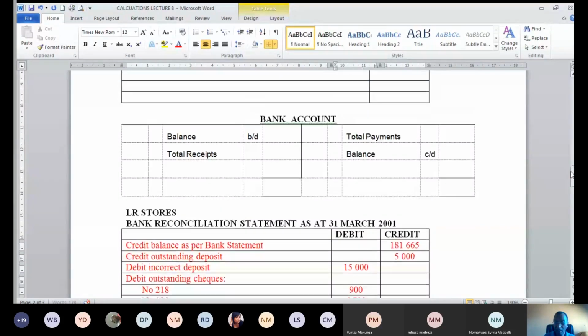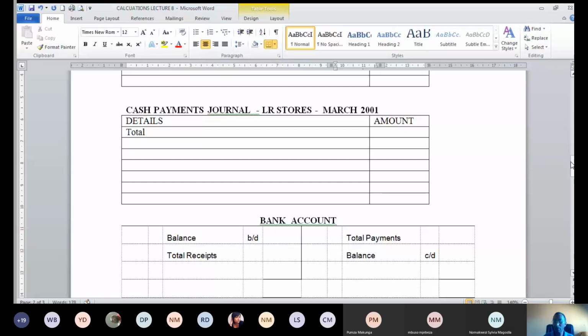Next now, guys, we are going to take a look at what items appear on the bank statement that are not in our cash payments journal. We are updating the items now in our cash payments journal, and we're going to update those amounts. Our cash payments journal started off with an opening total of payments of 112,000 Rand.